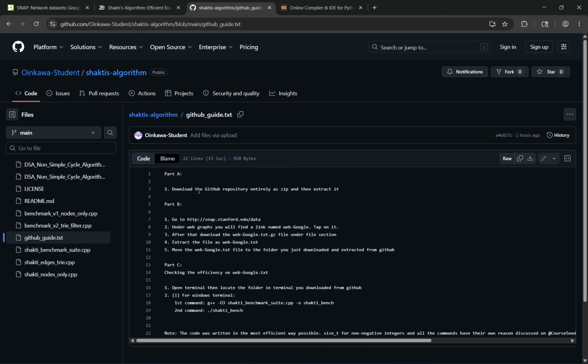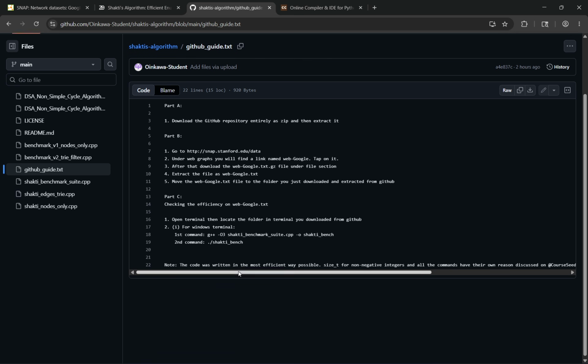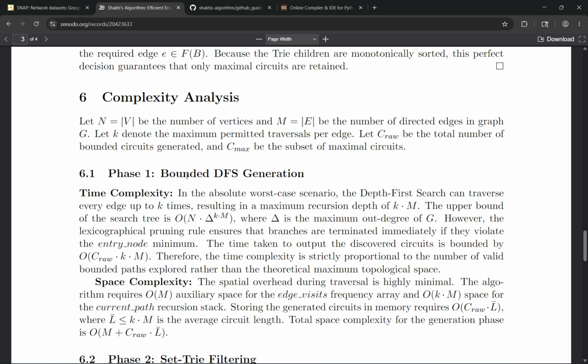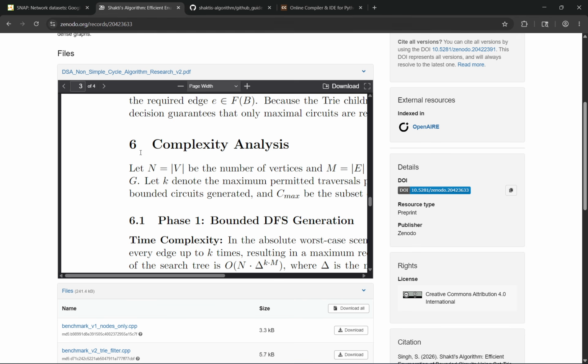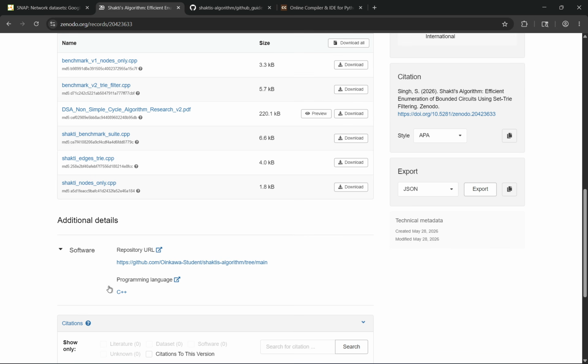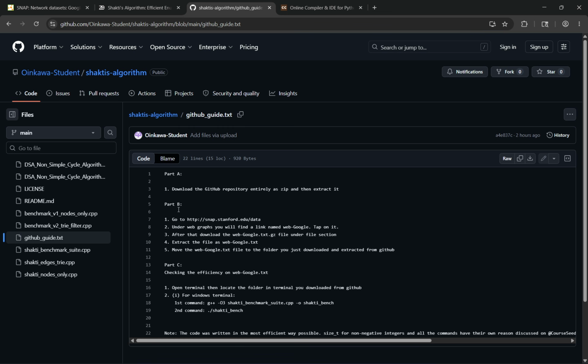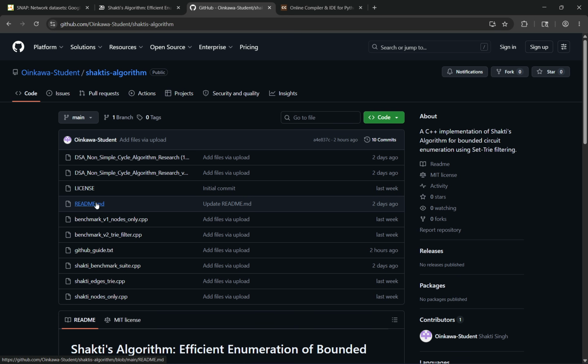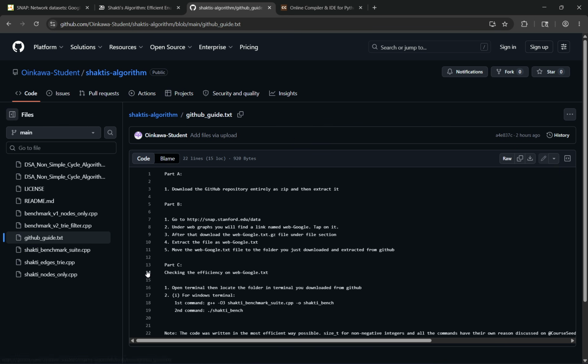Basically, download the GitHub repository entirely as a zip and extract it, and you can read this. You can go to Zenodo, then to this GitHub link, and you'll be redirected to Shakti's algorithm stuff. Then click on github guide.txt and you will get what you need over there.